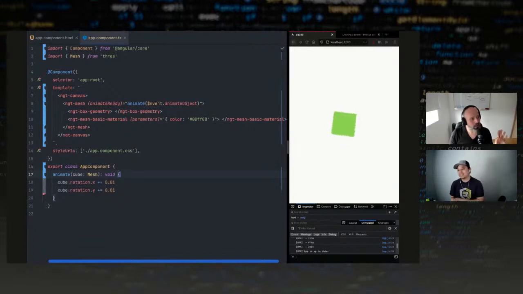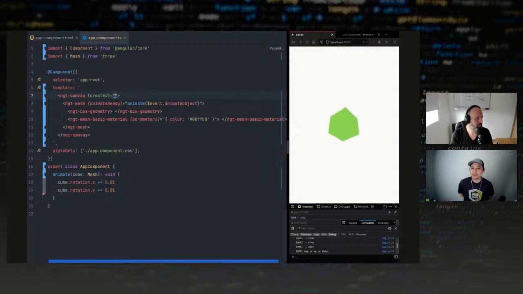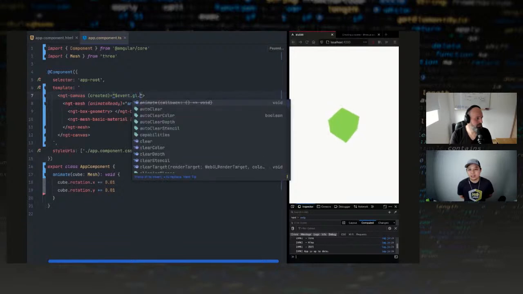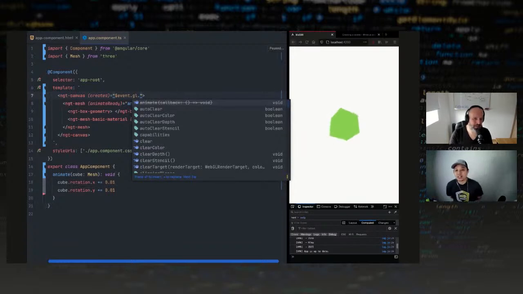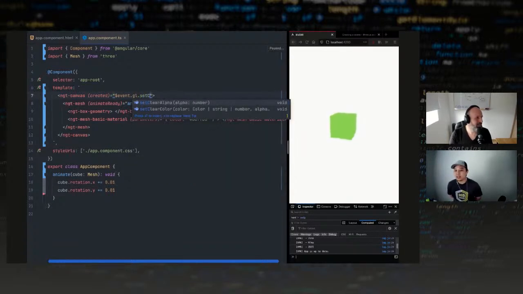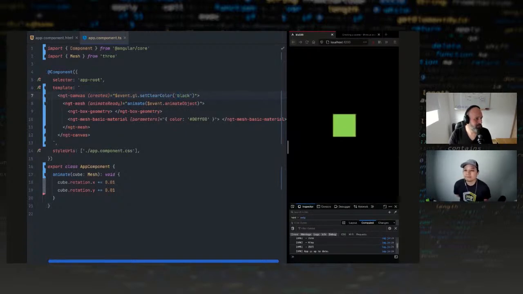And okay, let's say about the background, but we can probably just paint the background black. Yeah, let's do that. On line 7 on the canvas, there's a created output. Let's just do event. You don't have to. Let's do event.gl. Oops, we froze. GL.setClearColor. There's a set clear color, and you can pass in black. This is pretty awesome. Now, this is exactly the same thing as the demo, so we can compare lines.